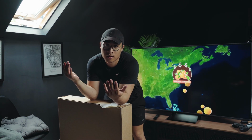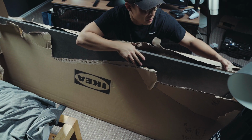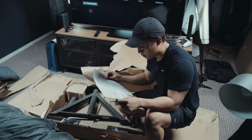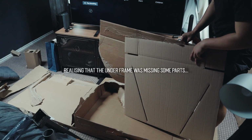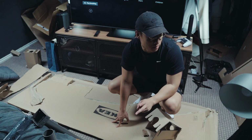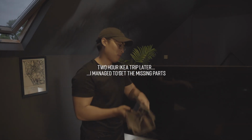Okay, let's get building. That was probably the worst way to open this box. Let's see how easy this is. Okay, so I think I'm actually missing something. Okay, so I got the parts.